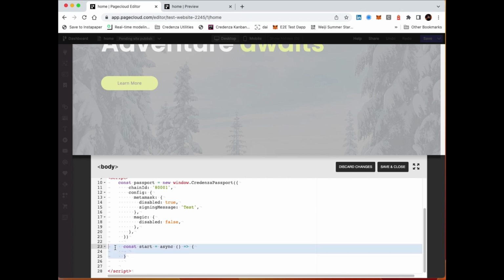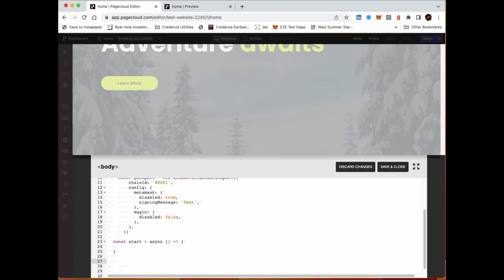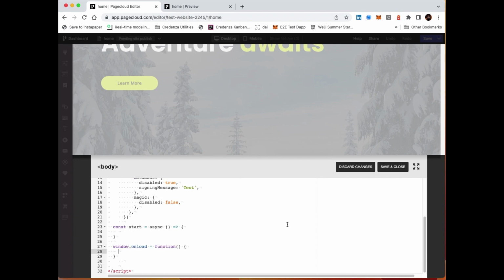But even though we have the asynchronous function, let me just move it back a little bit. What we also need is the ability to call this asynchronous function at the beginning, and that's where our good friend Rindo.onLoad will come in. So what we'll do is call that a function, and at this point, we're going to call start.